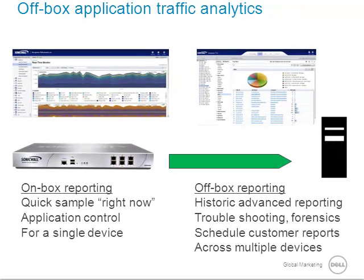So while we give it to you in real time, we can only collect so much stuff on the firewall for SonicWall. Other vendors have disk drives that are built into the firewall, and they can store a lot more data. Our focus is that the firewall should be processing traffic as fast as possible, but in order to collect this, we can do off-box reporting through standards called NetFlow and IPFIX, which are great, so that you can use third-party tools for doing analysis. We have Scrutinizer, we have something called Analyzer that are different reporting tools, but because we support these standards, you can use things like Splunk, whatever tool that you happen to have that you want to be able to see this, and that way you can see it over a period of time.